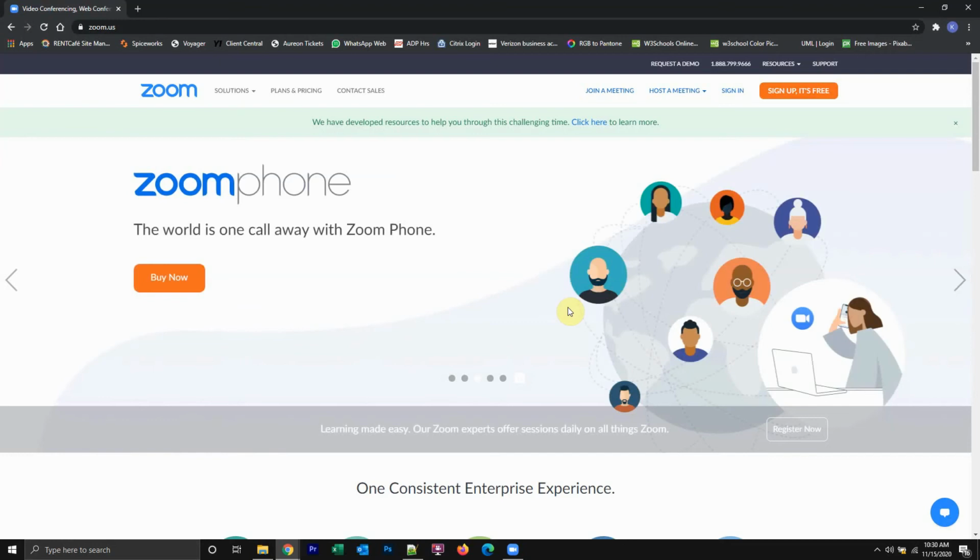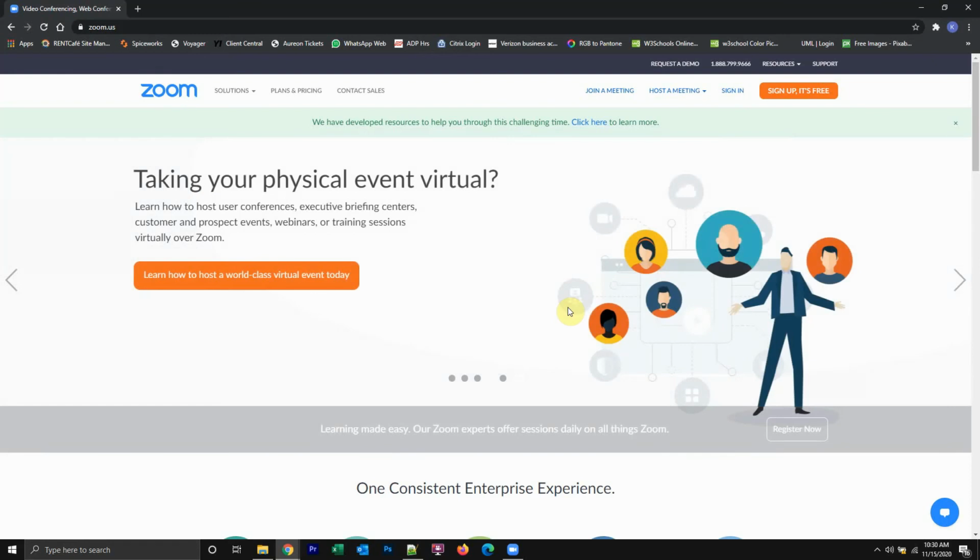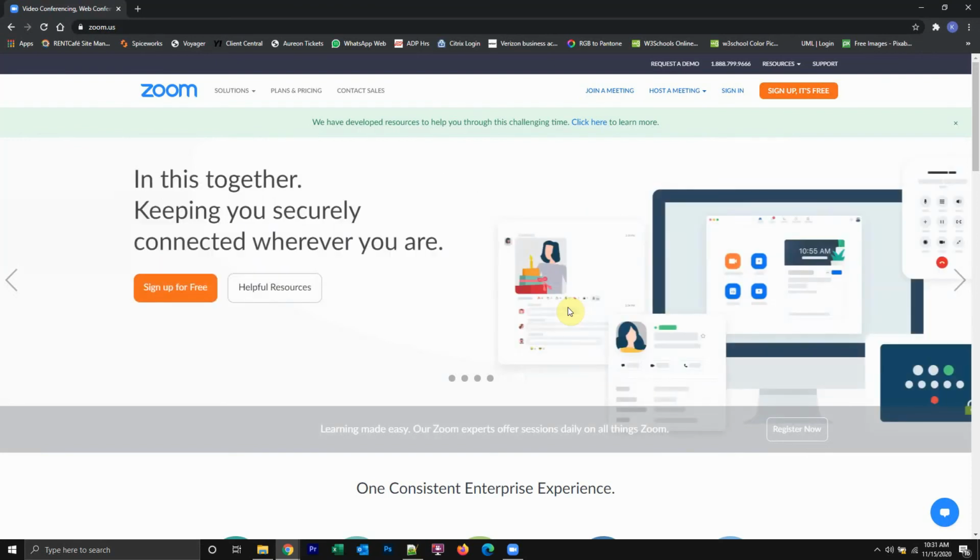So you can have your default time zone, and then whenever you have a meeting, if you want to give it a specific time zone, you can change it there. For example, if you're in America, but sometimes you have meetings with people from Europe and you want to make sure the time zone is correct, you can set it up for a specific meeting. But let's start first of all by setting up your default time zone.